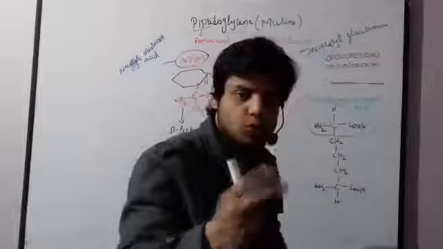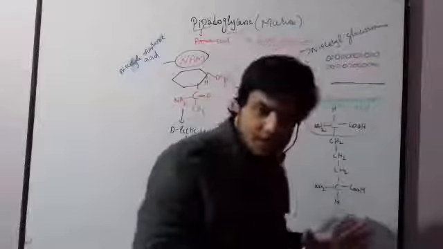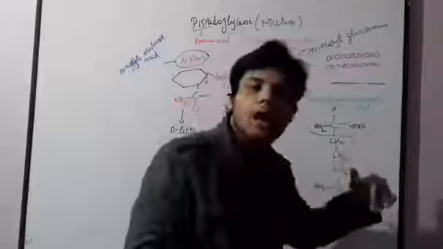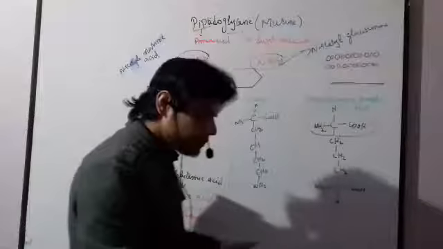Why do we call it meso-diaminopimelic acid? Because it contains 2 molecules of amino pimelic acid. This means this layer. As you can see, this is actually amino pimelic acid, so it contains 2 amino pimelic acids. That's why we call it meso-diaminopimelic acid. This will be present in gram negative bacteria, but in gram positive bacteria we have lysine.